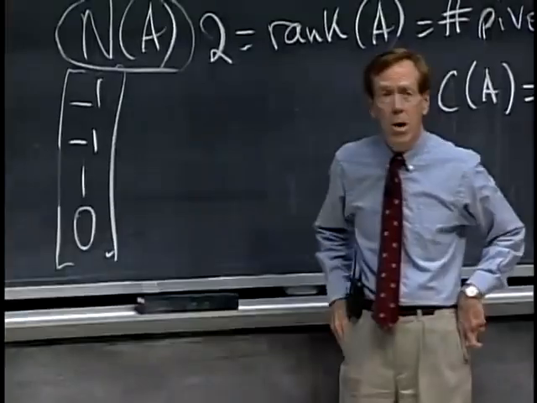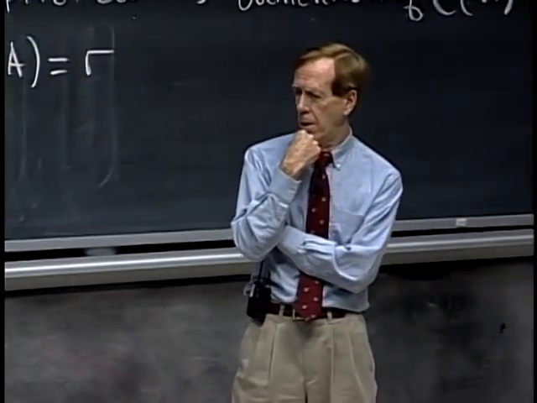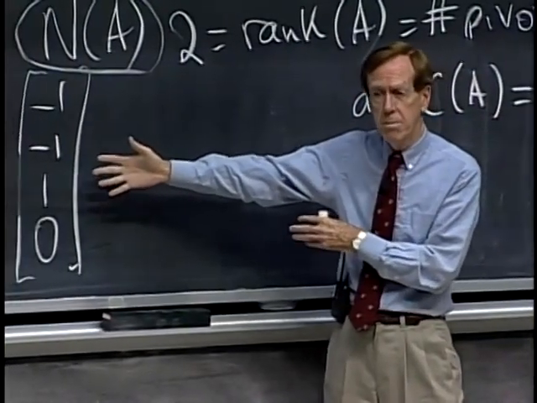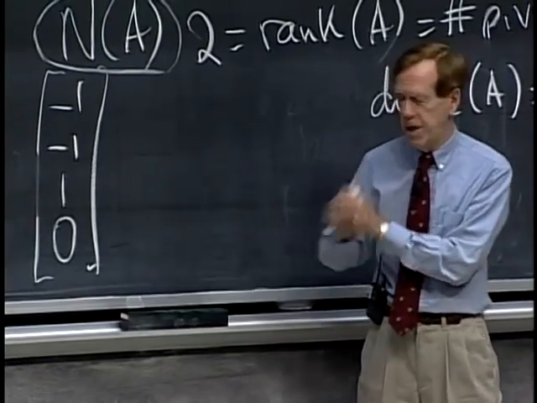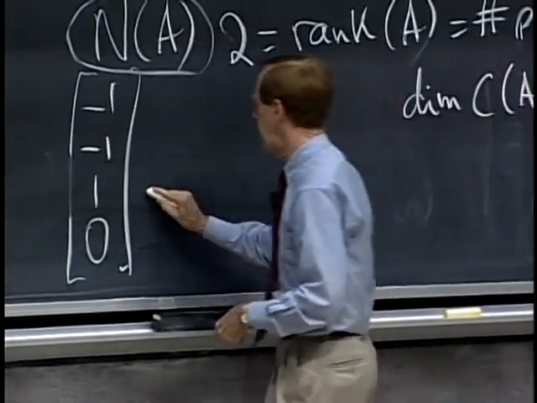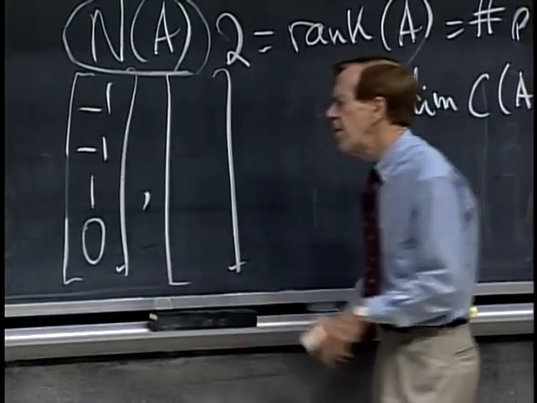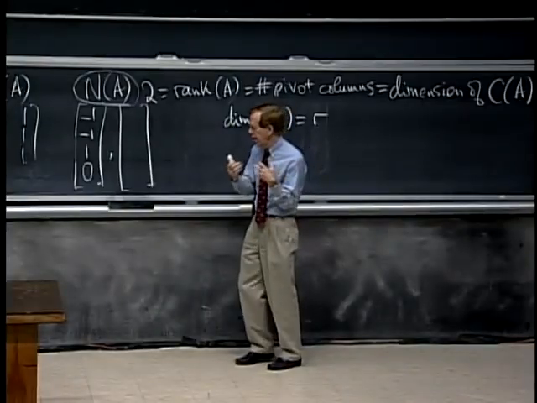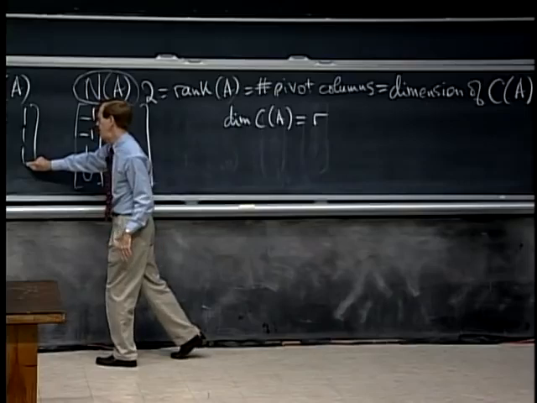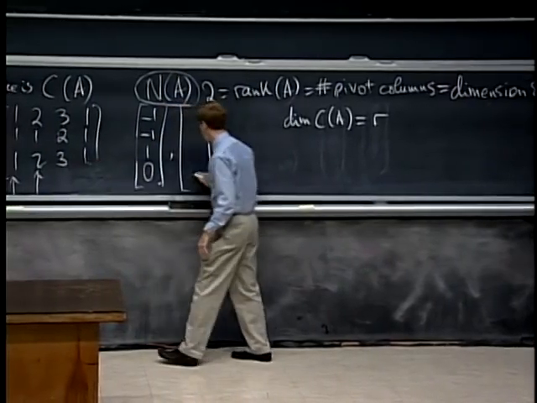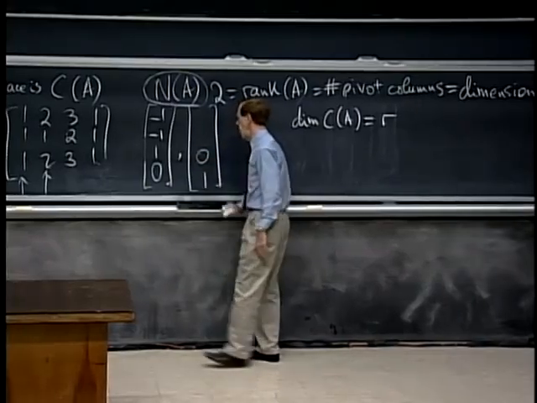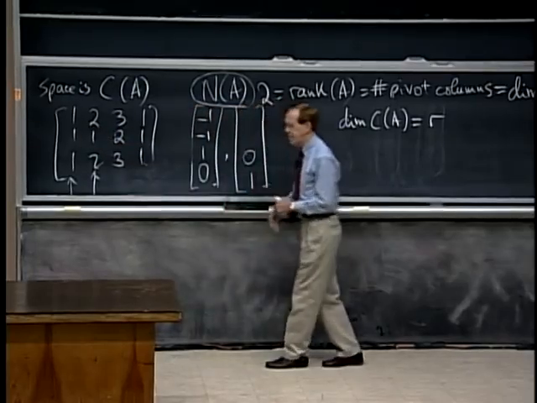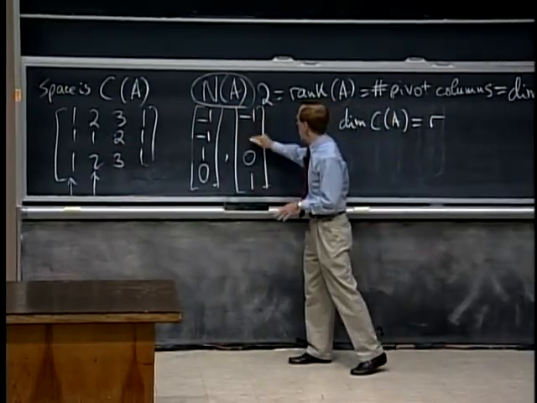This is a vector in the null space. Are there other vectors in the null space? Yes or no? Yes. So this isn't a basis because it doesn't span, right? There's more in the null space than we've got so far. I need another vector at least. So tell me another vector in the null space. Well, the natural choice, the choice you naturally think of, is I'm going on to the 4th column. I'm letting that free variable be a 1 and that free variable be a 0. And I'm asking, is that 4th column a combination of my pivot columns? Yes, it is. And that will do.